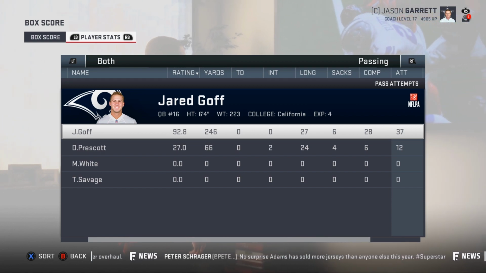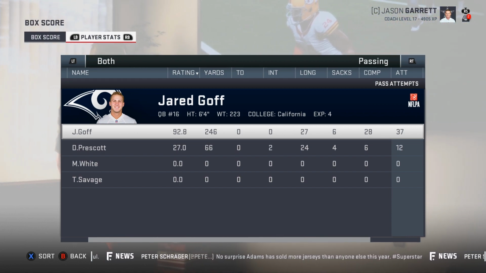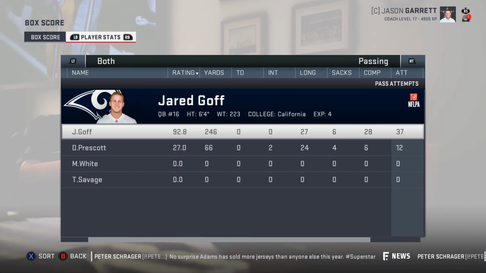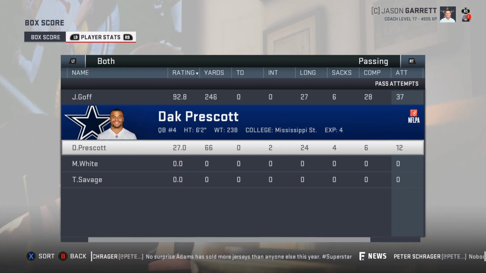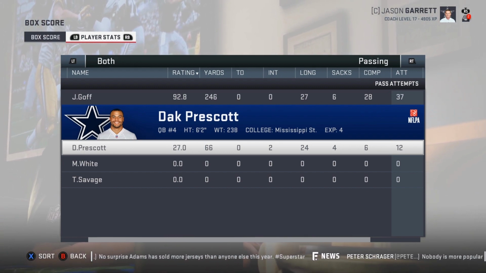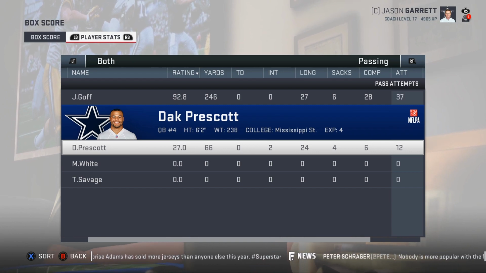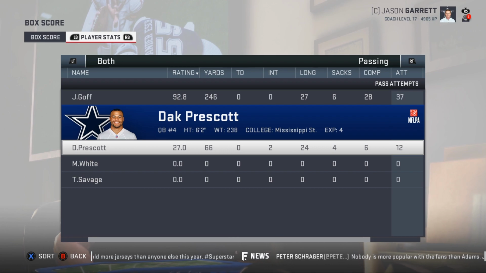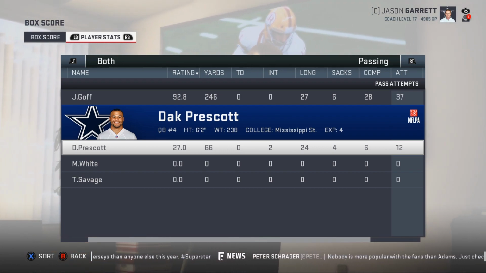There you see the passing numbers for Goff: 246, no touchdowns, no picks. Dak, 66 yards through the air, 6 of 12 passing, and 2 picks, no touchdowns throwing. But we're going to go ahead and look over at the rushing stats, and that's where the key differences were for this game overall, because Dak was not getting it done through the air in the slightest, to be honest with you all.